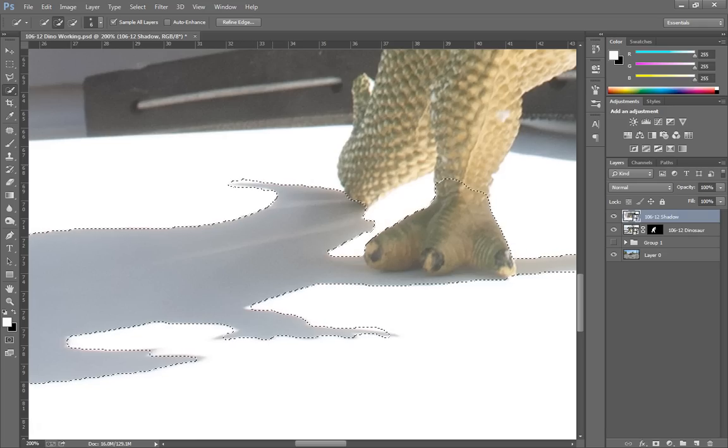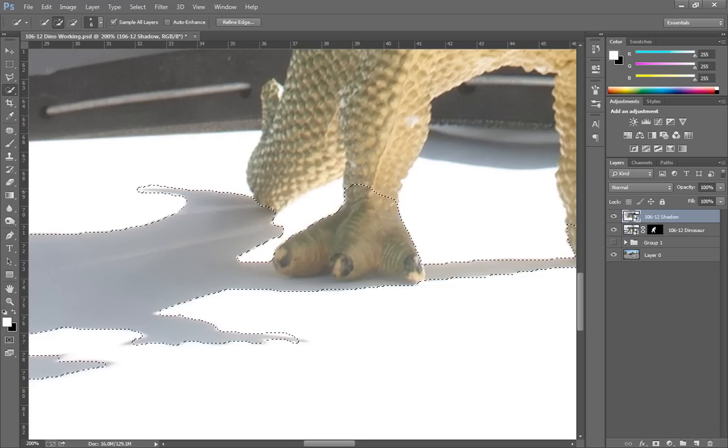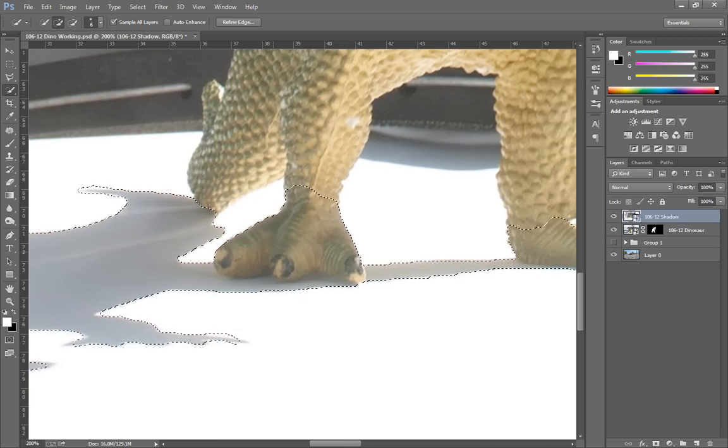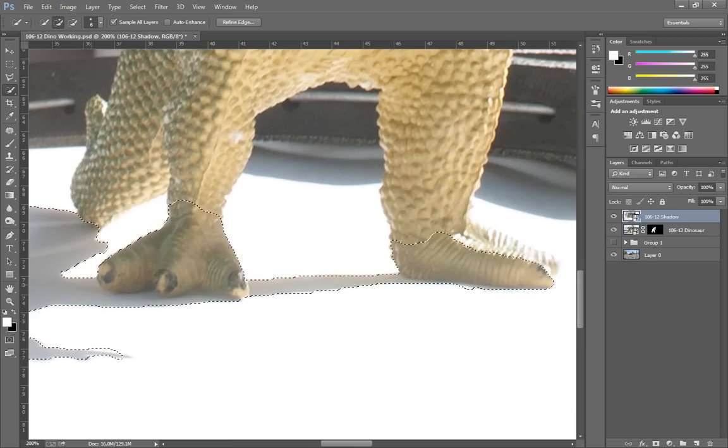And also we can go back and refine that mask. Now I've gone up the back of the across the dinosaur's feet as well, because we're going to need the shadow coming across here. The easiest way to do that is then to take that selection and subtract it, so that we don't end up with too much shadow.